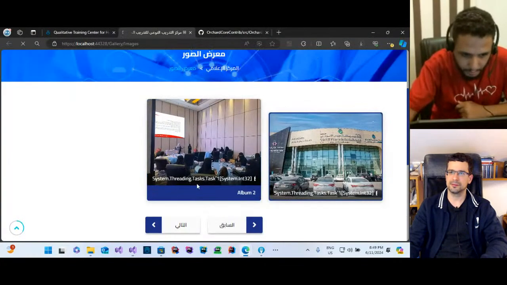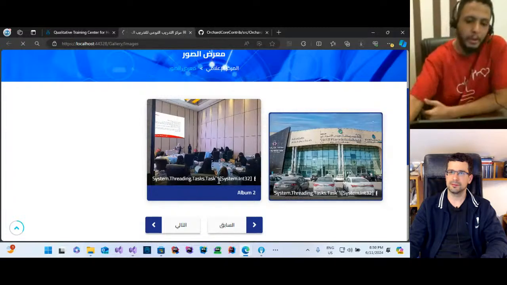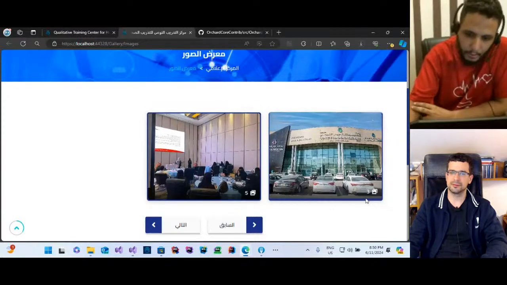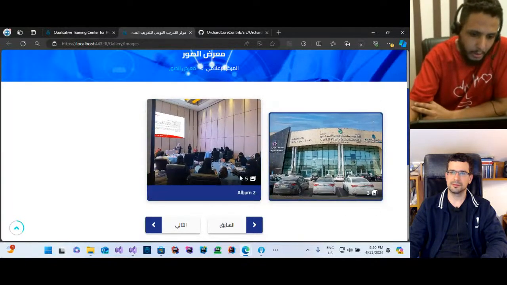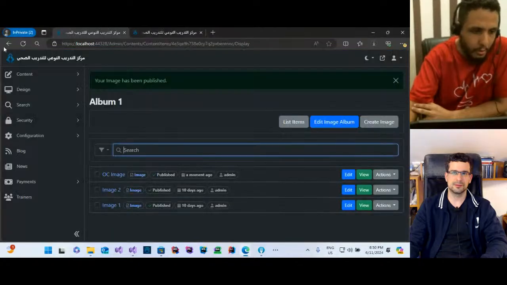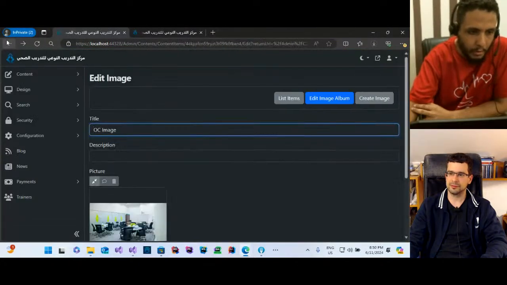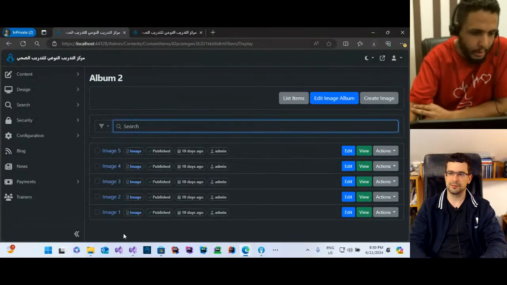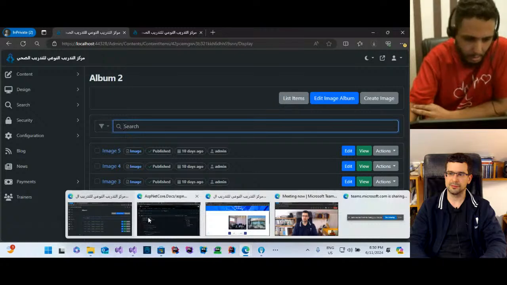That's why it showed a task of system int. Now, cool. Here we have 3 images and here we have 5. To make sure, this is 3. We go to that second album. We should have 5 images.